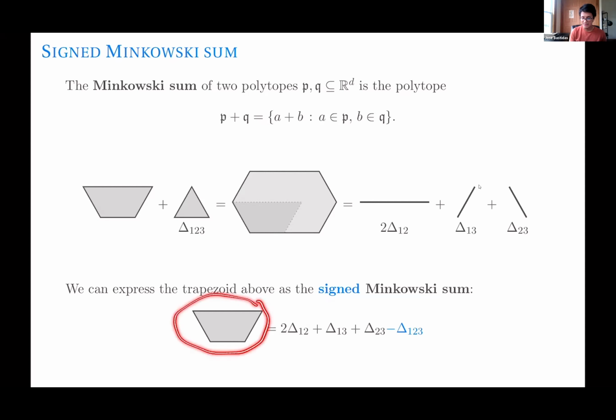This one right here is a generalized permutahedron, so all of its edges are parallel to the edges of the permutahedron. And here we have an expression of this polytope as a signed Minkowski sum of the simplex and its faces. And the point of the previous theorem was that, first, this expression exists, and second, that it is unique, okay? And we want to find something like this for type B generalized permutahedra.